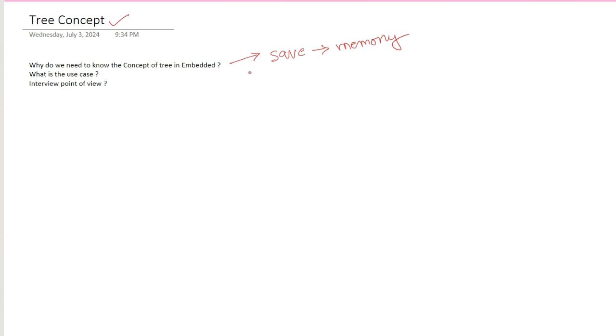So there, if we have a requirement that we want to save the data and also retrieve the data, the retrieval of data should not take a longer time, right? It can happen that you are saving many data one by one, and when you want to retrieve a particular data, it should not go one by one and check for the data, and then when it finds it, give it to you.